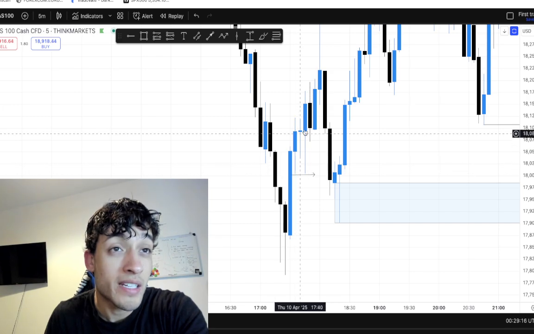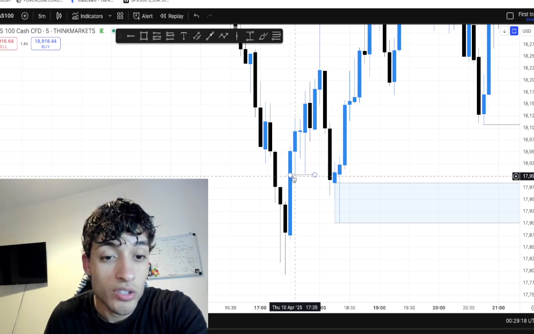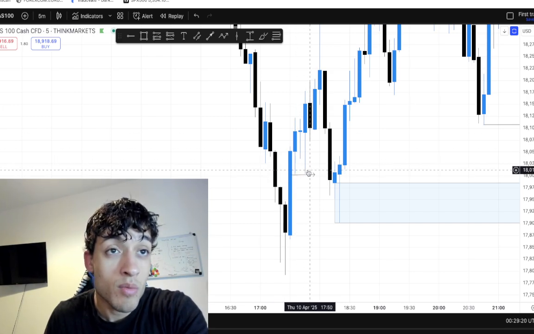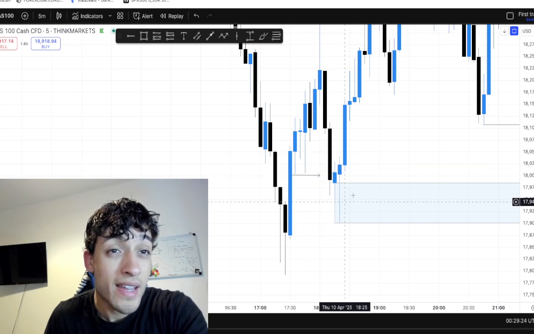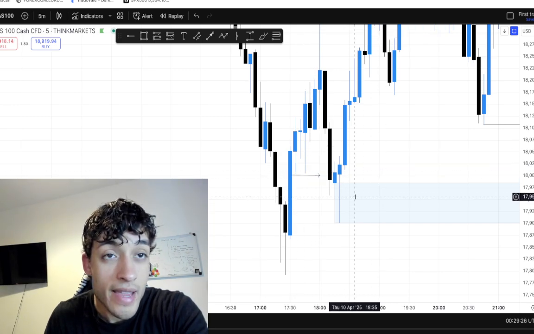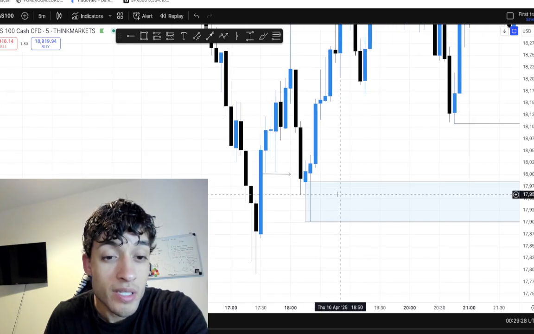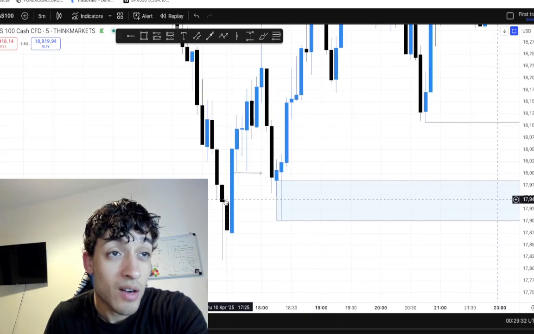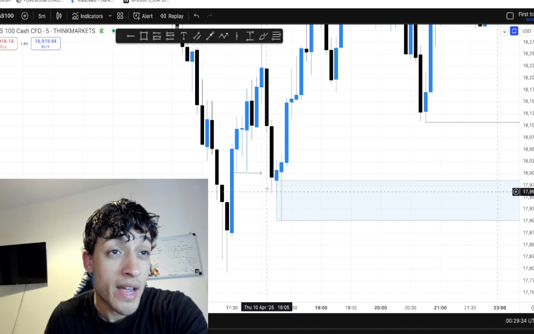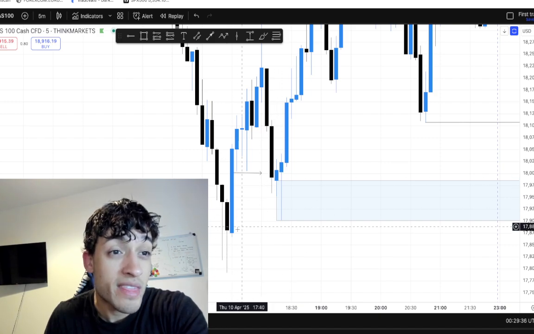Because there's people buying here, the stop loss is hanging out just below the low. There's more people buying here, the stop loss is hanging out just below the low. So why is this an important area? Because this was an area of manipulation, right? In fact, you can see how this is also another block. Price made another block within another block.